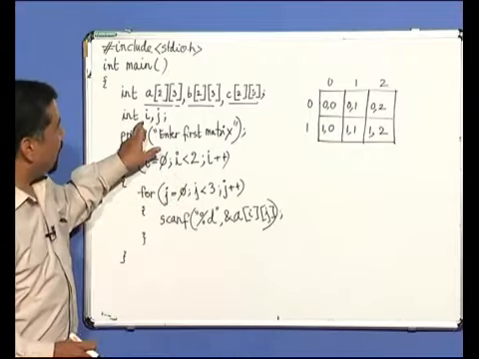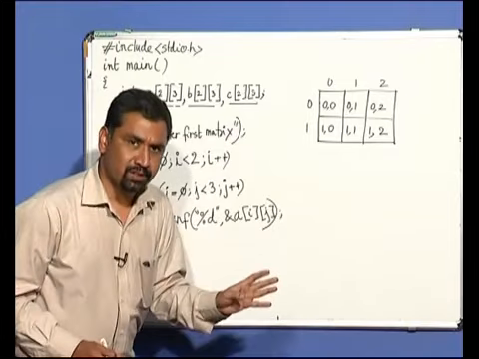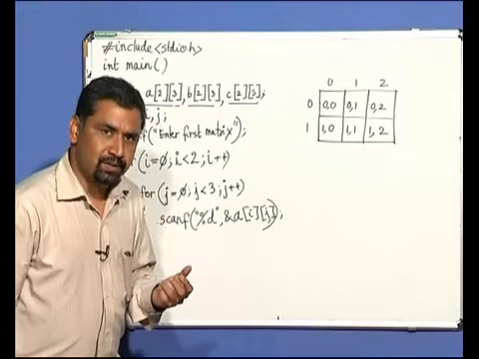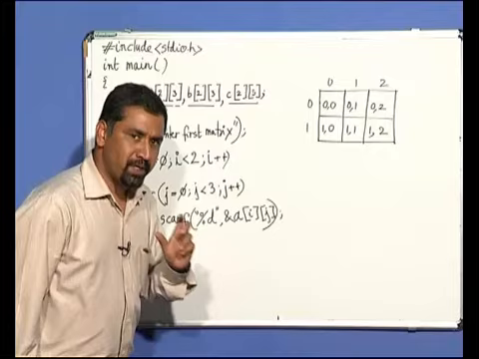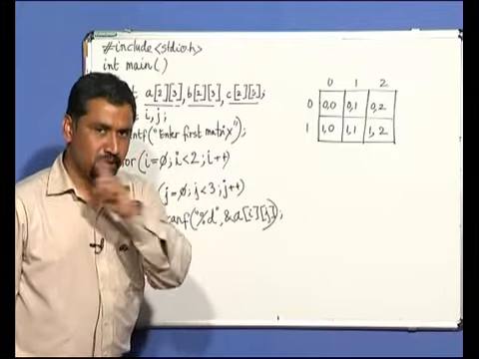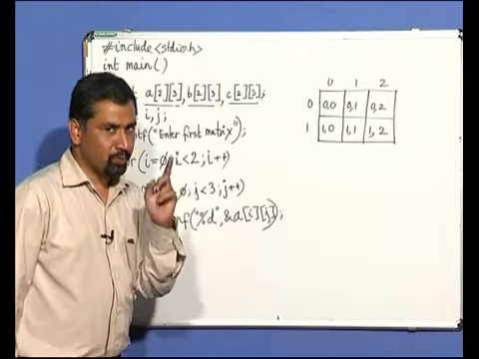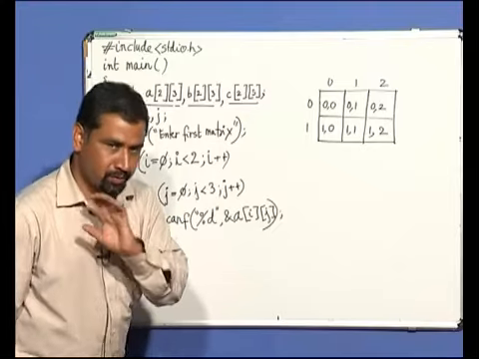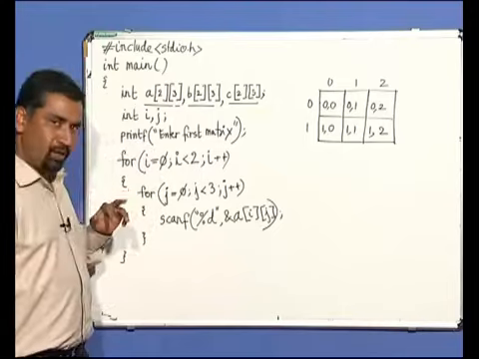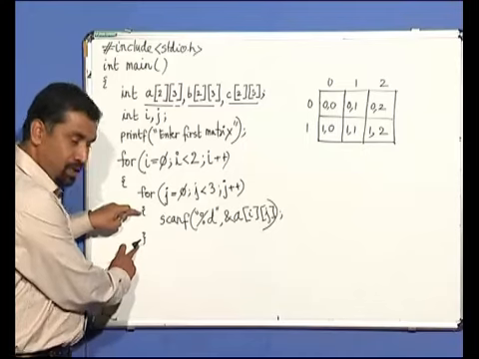Done that. I have declared 2 integer variables here, and I want you to right away notice that I am using 2 for loops here. Whenever you are dealing with arrays, the number of for loops depends upon the number of dimensions that you have in the array. If you have a 1-dimensional array, a single for loop is sufficient. If you have a 2-dimensional array, you need to have 2 for loops, because 1 for loop iterates through each dimension. So for every dimension we have a for loop. So you can see that there are 2 nested for loops. There is one for loop within another. This is the outer for loop. This is the inner for loop.